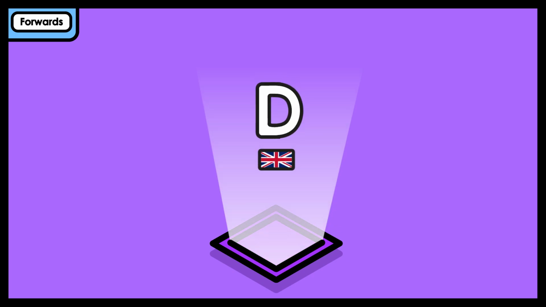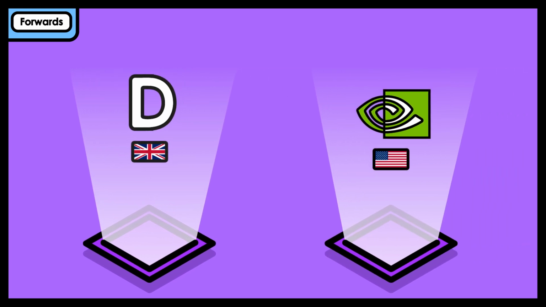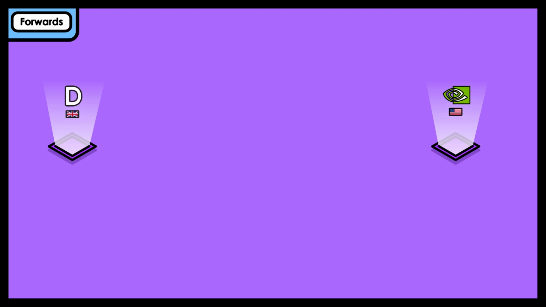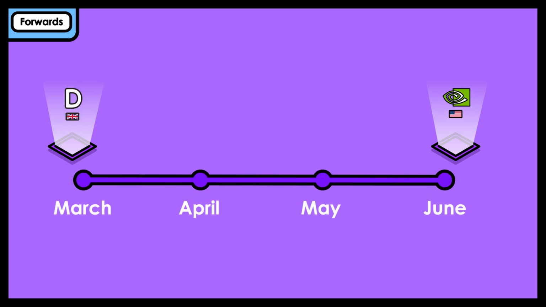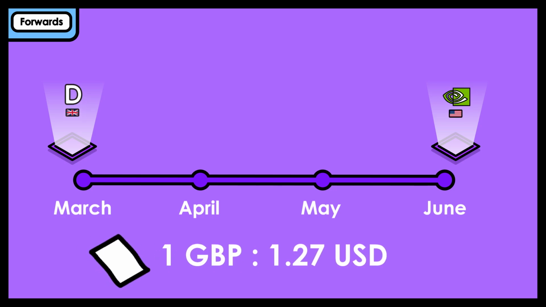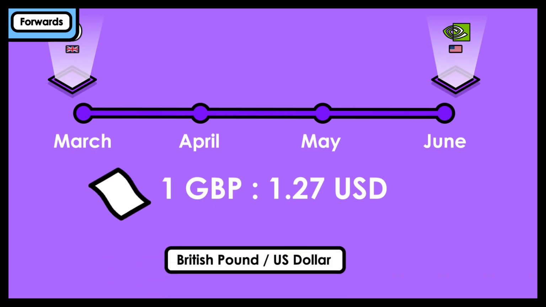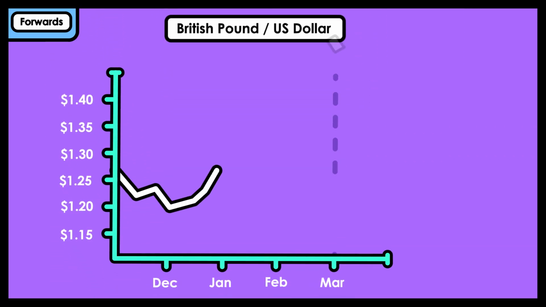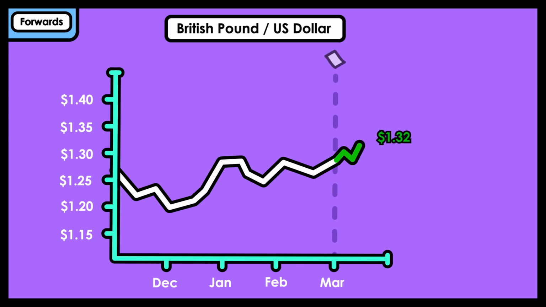For example, suppose that Dalio, a UK-based company, imports graphics cards from US-based Nvidia. The company would need to pay Nvidia $1 million in 3 months. To lock in the $1 million owed at a fixed exchange rate of £1 to $1.27, we would use a forward contract. This is used because without it, there are two possible outcomes. During the 3 months, the pound may weaken, costing more, or the pound could strengthen, saving money. A forward contract's role is to eliminate this uncertainty.